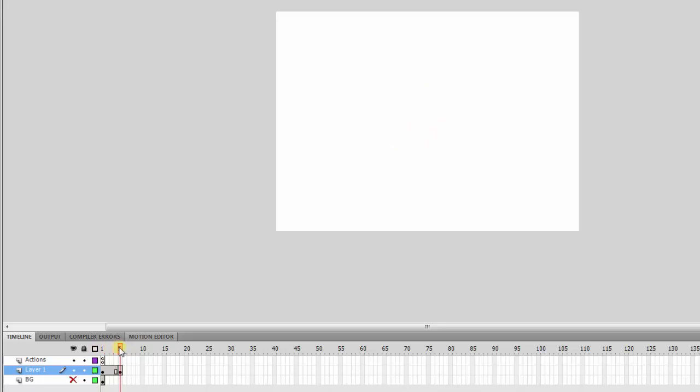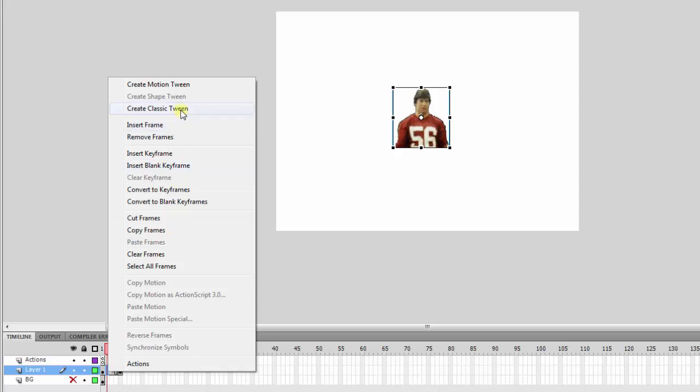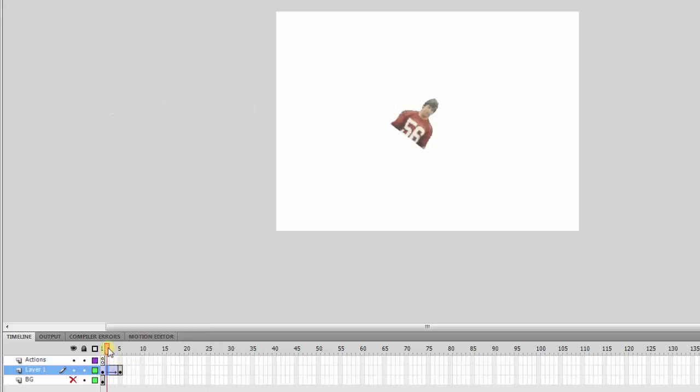But remember, we don't want it to just blink away. We want it to tween away, or motion tween. So at this frame, if I can get back on it, let me just make it even a little smaller. So in between these two, we want an animation. So not on frame 1 and not on frame 5, but 2, 3, or 4, right click and say create classic tween. So now if I scrub the playhead, you can see I start here, and I shrink and spin away and disappear, and then I'm dead.